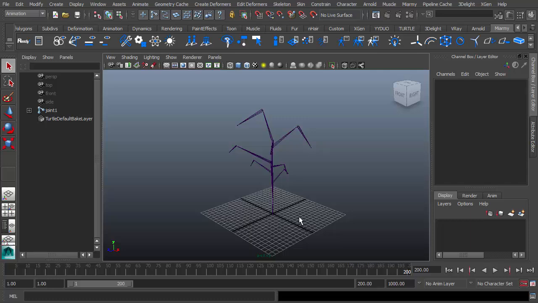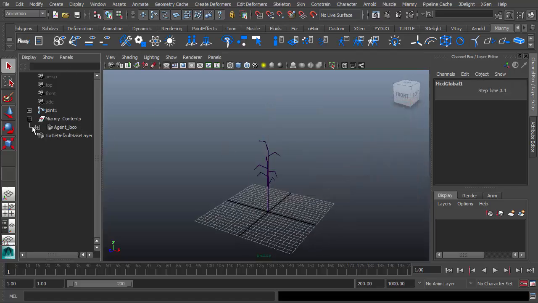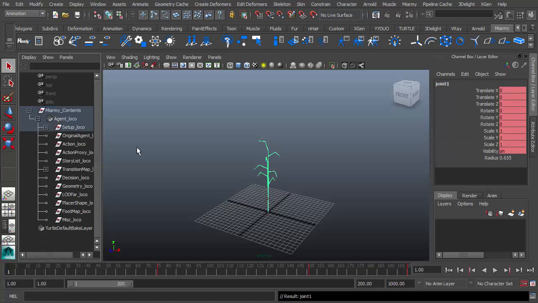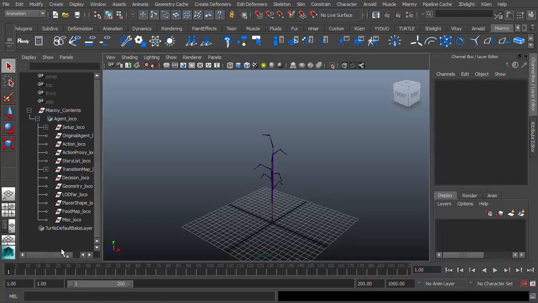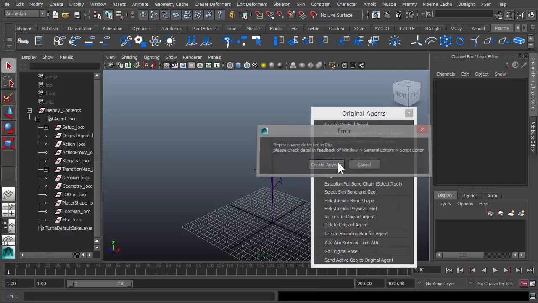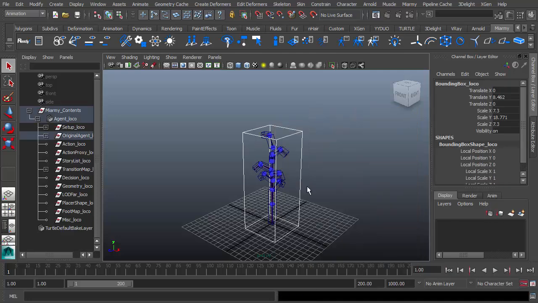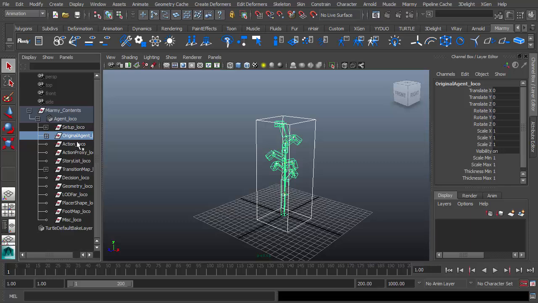So what we're going to do is bring this animation into the 3 action nodes and drive our agents with the scale, the actions. So the first step, we need to click the Miami Ready and create our origin agent. So for the first frame, the default pose, you can see that everything is brought back to 0. So let's just create the origin agent from this frame. So create it, and you can see that our origin agent has been created just like this. And just to hide this, Control H.